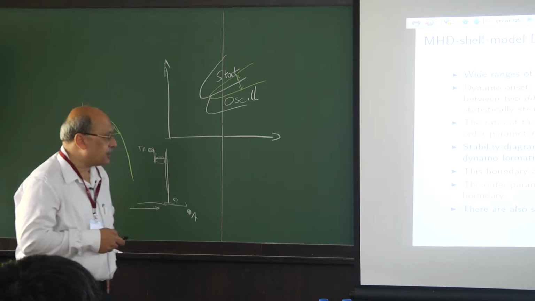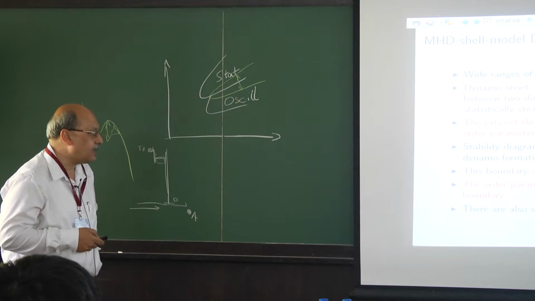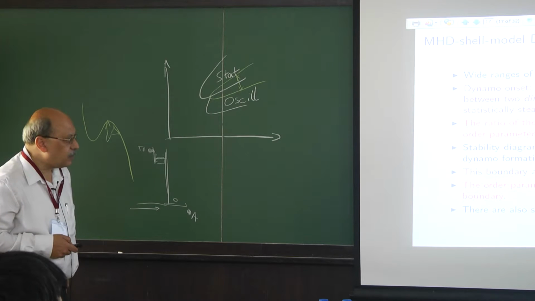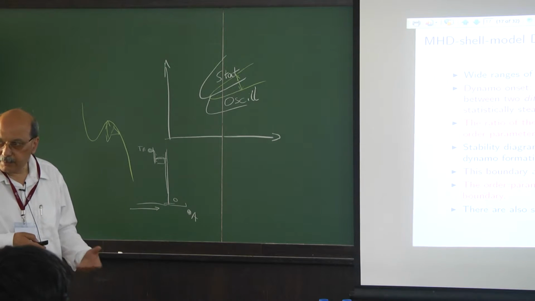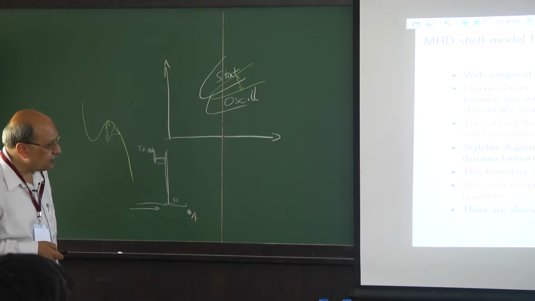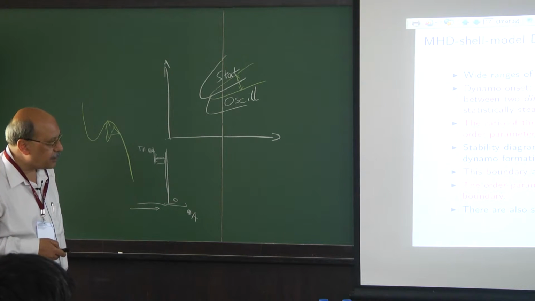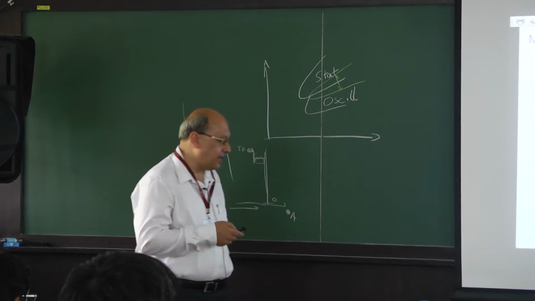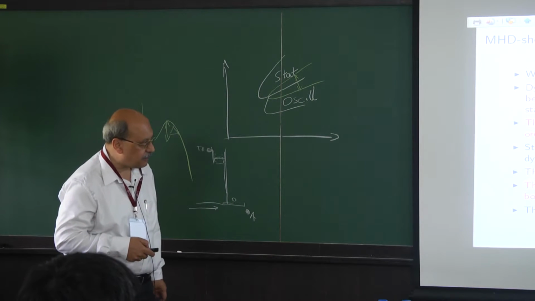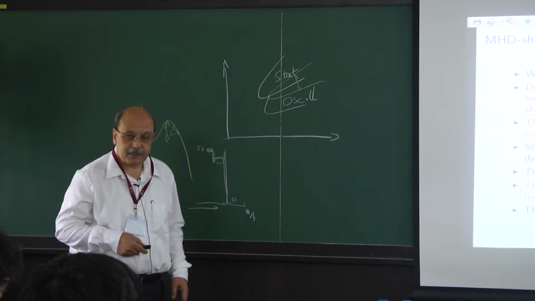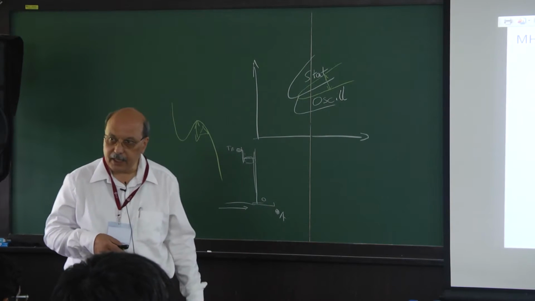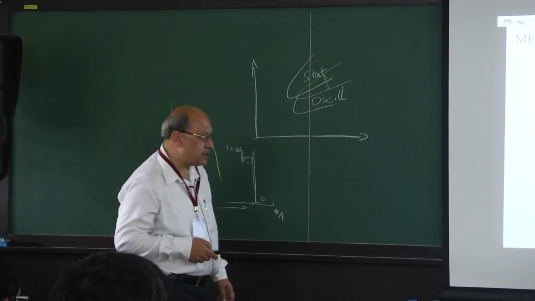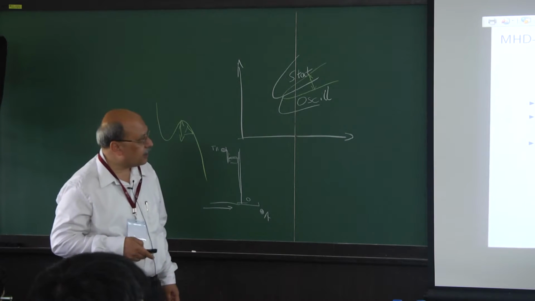A natural order parameter here, which has been used for several decades, is the ratio of the magnetic and kinetic energies. And eventually, what we are after is this stability diagram or non-equilibrium phase diagram, if you like, for dynamo formation in the inverse Prandtl and R_m plane. I will show you that at least as far as our calculations go, this boundary appears to have a fractal character. The order parameter shows hysteretic behavior in the same way that the magnetization shows hysteresis in an Ising model, and there are also suggestions of some nucleation type phenomena.